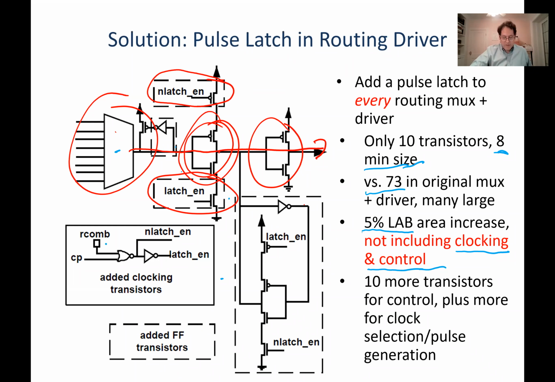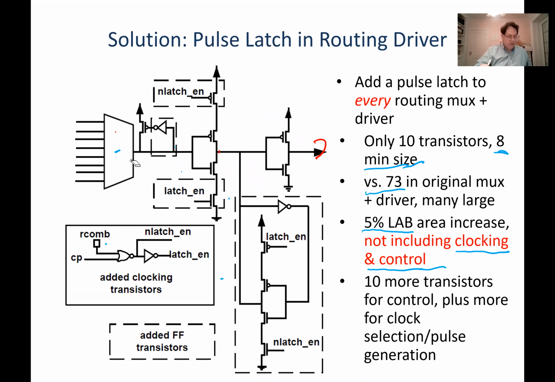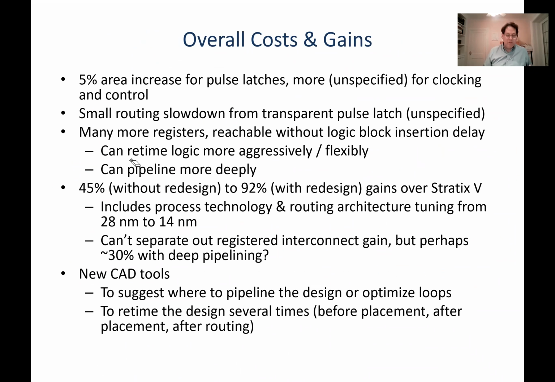The other thing that happens is the action of just adding more circuitry spreads everything out. So they've taken a more than 5% area hit. That does mean that their wires are going to get a bit longer, right? So the square root of 5% longer, basically. And that's going to cause them a little bit of slowdown too. So it's not going to be catastrophic, but their routing will slow down a little bit when they just use it as regular routing.